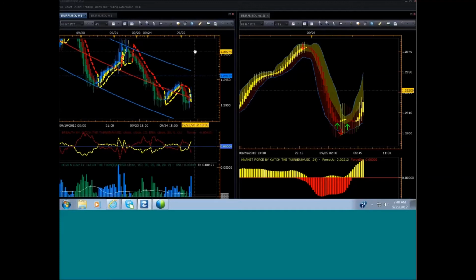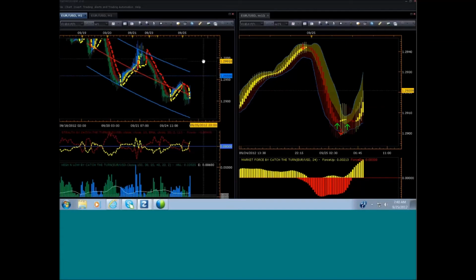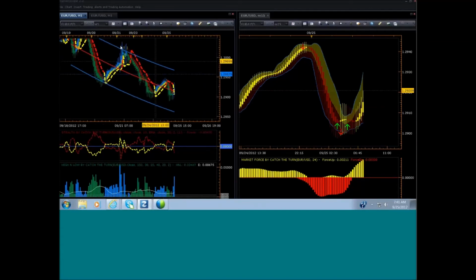Now, the basics behind this platform, behind the CTT trading platform, is nothing new. We trade the deviation of price back into value. What that means is that price, the candles, with the red line being value, are always going to come in and out of line. The reason being is economic news, financial transactions in the world, the banks swinging the markets. We can actually see how far the market has deviated from value with the Ocean. The Ocean is one of our number 1 algorithms here, and it's the cream of the crop behind the whole system. Without the Ocean, we have no guide of where price is going.